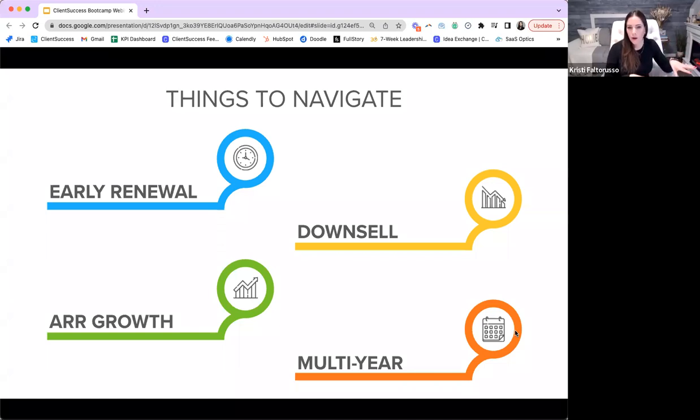If there is growth there, is now the best time to enforce that? Is this a negotiable thing for you? Does this help prevent downsell? So in this case, if you've got 3% built in, your customer's not super thrilled, maybe you negotiate against yourself and say, you know what, instead of 3%, we'll lock you in for 1% this year. We'll go back to 3% next year. So again, it depends, and every company is a little different. So make sure that you understand what flexibility you have to work with those things.